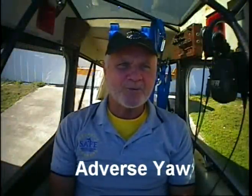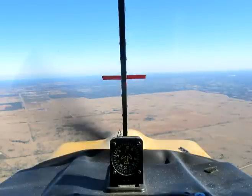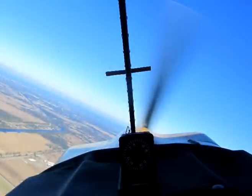Yaw associated with the use of ailerons is called adverse yaw. To illustrate, look at this sight picture from straight and level flight. The nose is well below the horizon prior to rolling into a turn. Without using rudder, the airplane rolls into a left bank. Adverse yaw to the right moves the nose upward above the horizon. This photo shows the subsequent sight picture — the airplane has rotated on its vertical axis to the right.